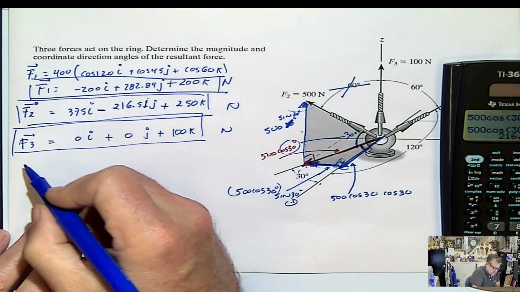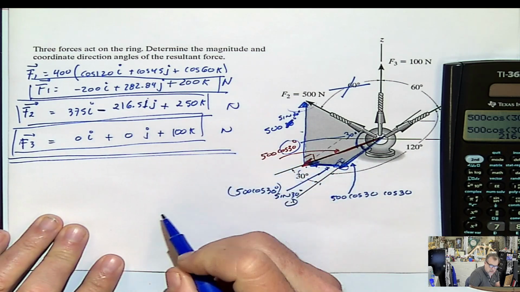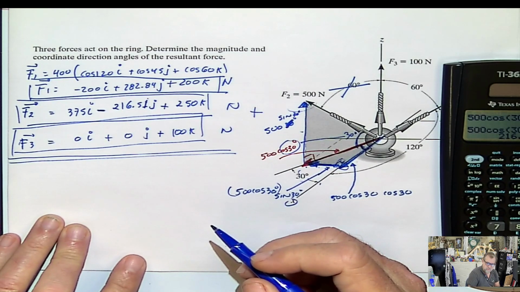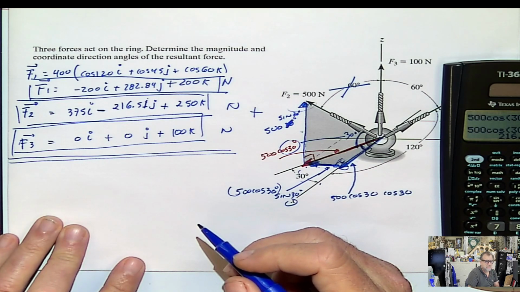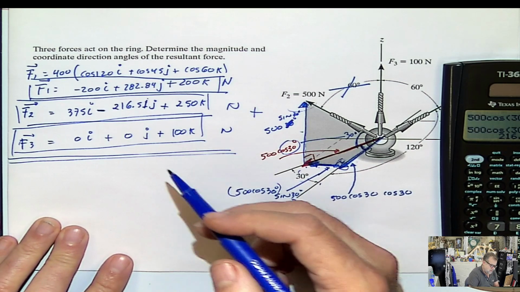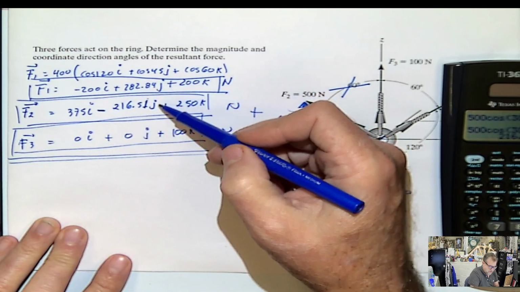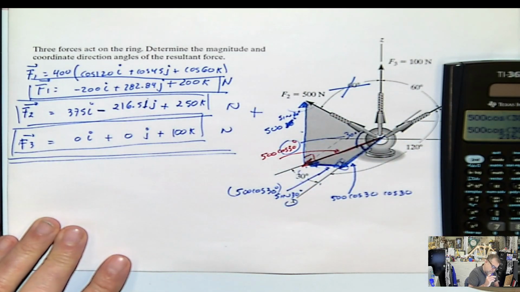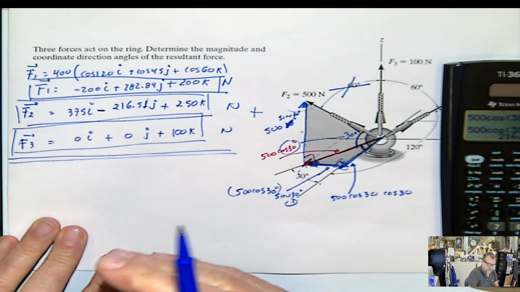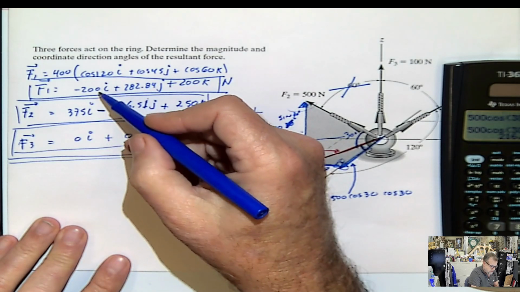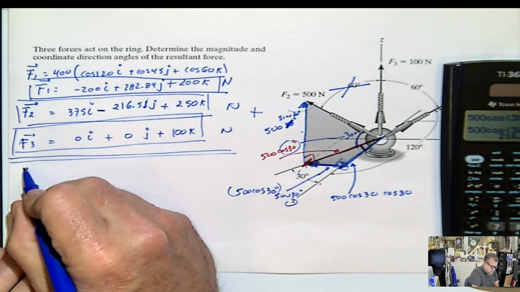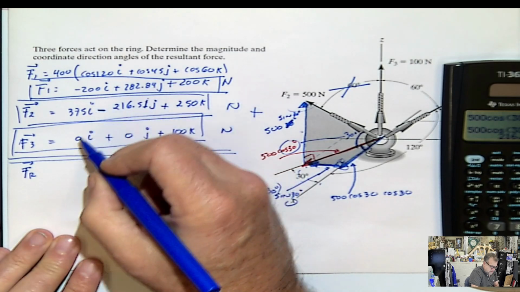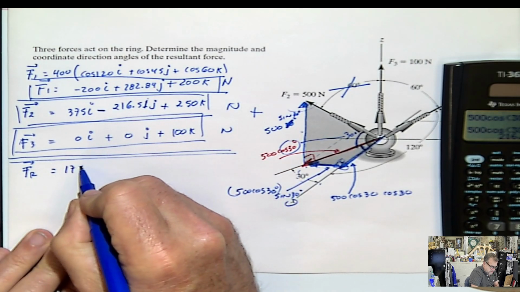Now, for finding the resultant force as a vector, we just add them up, like that. And notice that I did something here. I always do this because it simplifies my life a lot and minimizes the opportunity to have errors. I put all the i's on top of the i's, all the j's on top of the j's, and all the k's on top of the k's. You can put it in a line, but chances are that you're going to miss one, or you're going to miscount one of the forces. So if you had them one on top of the other, it's easier because now the resultant force is just negative 200 plus 375 in I plus 0, that's 175 I.